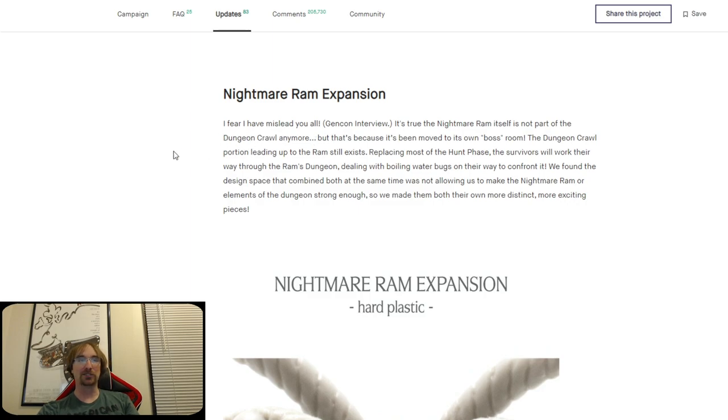So that whole dungeon crawl mechanic was given to another expansion we're talking about. But that's because it's been moved to its own boss room. The dungeon crawl portion leading up to the ram still exists, but now it replaces most of the hunt phase. The survivors will work their way through the ram's dungeon, dealing with boiling water bugs on their way to confront it.